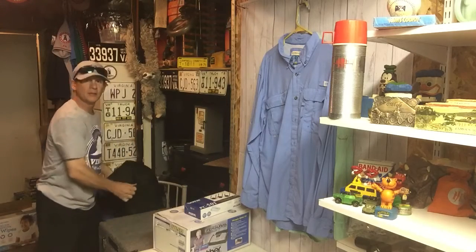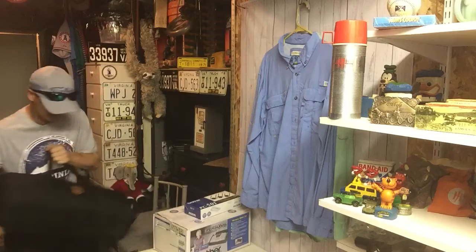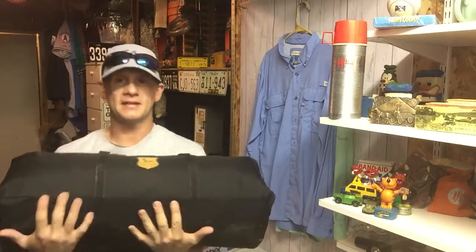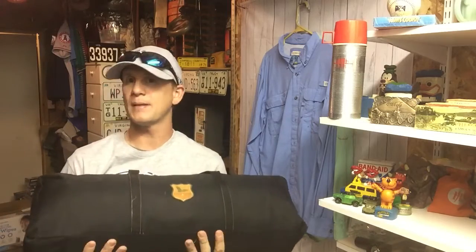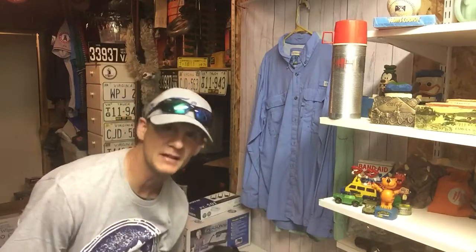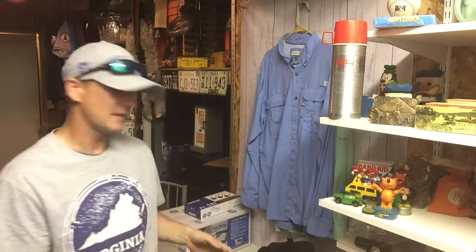Another item I don't hear too many resellers talk about is tents. Buying tents. And if you can open up a tent and see, hey, this is in really good shape, or maybe this one hasn't even been used, and I believe this one hasn't been used at all, buying these things up, I usually store them up, and then in the summertime, take them out and set them up. It takes a lot of time, but if you take the tent out and set it up in your own yard, I hopefully will have somebody doing this for me, and paying them a little bit of money to do it.